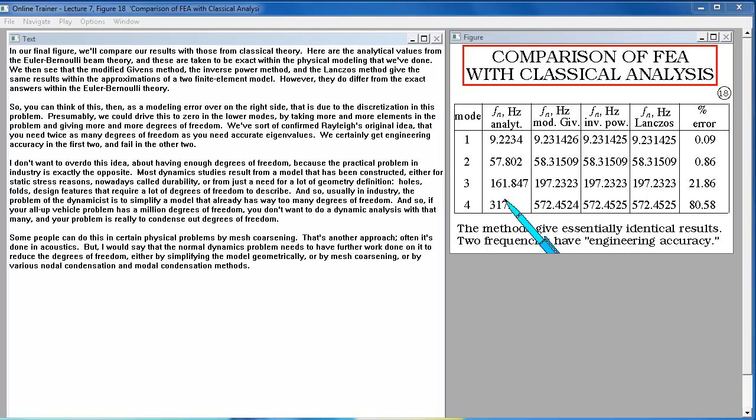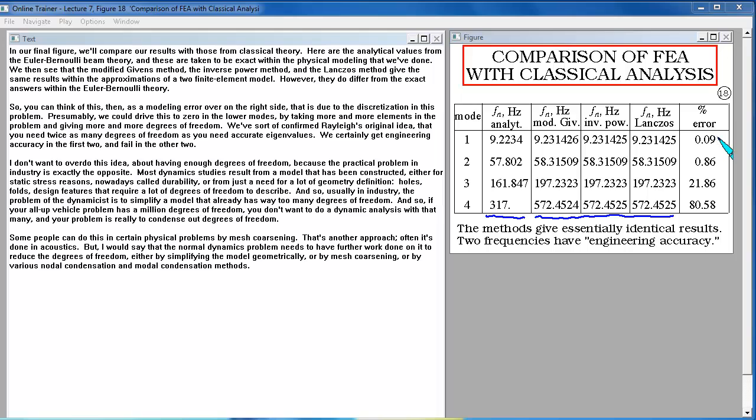We then see that the modified Givens method, the inverse power method, and the Lanczos method give the same results within the approximations of a 2 finite element model. However, they do differ from the exact answers within the Euler-Bernoulli theory. So you can think of this then as a modeling error over on the right side that is due to the discretization in this problem.